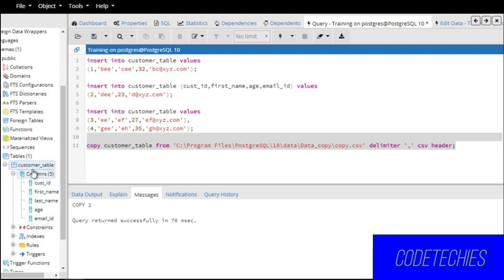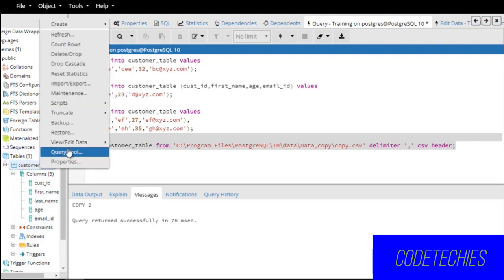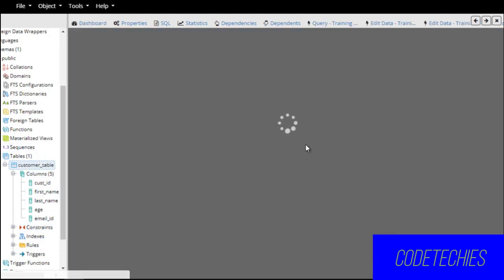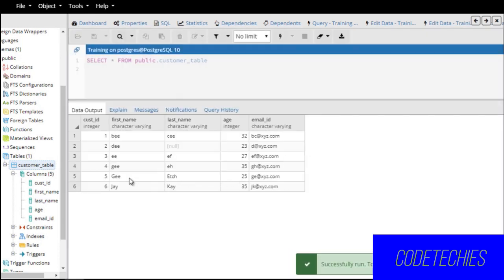Let us go and check our table. You can see 5 and 6 customer IDs have been added by this copy statement. So if you go and open this CSV file in Microsoft Excel, you'll be able to see this is exactly how the data is present in the Excel file also.